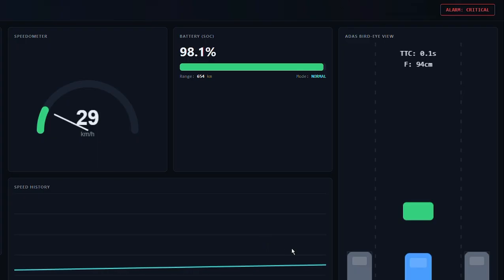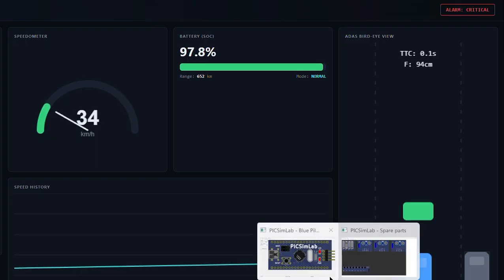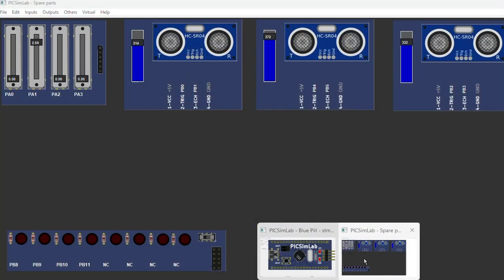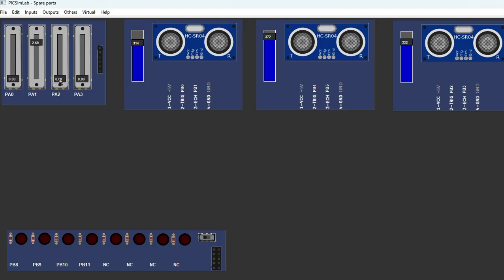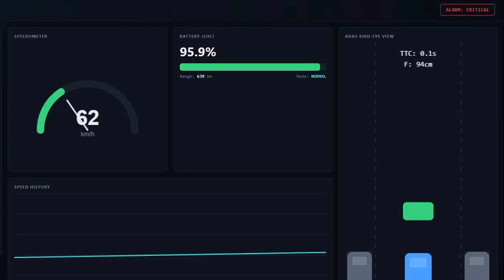Okay. Now when I apply the brake, the acceleration will decrease, as you can see. See, it is decreasing from 62 onwards, one by one.